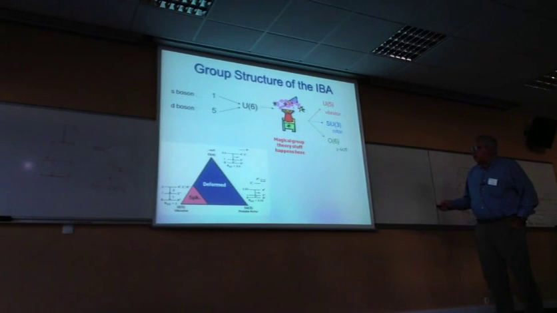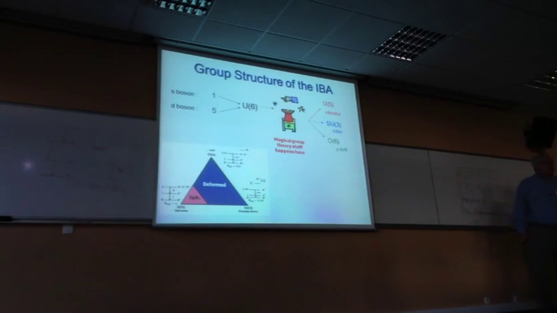Okay. SU3 and O6 are deformed shapes, and so the triangle breaks up into a spherical region, a deformed region, and a transitional region. And Jan Jolie, I'm pretty sure, talked about Landau theory and analyzing phase transitions across this line. He also extended the triangle up this way. This is a prolate rotor. He extended it to an SU3 bar, which was an oblate rotor, still a triangle. And this is the symmetry triangle of the IBA. And almost everything I'm going to talk about from here on in is going to be defined in terms of this triangle.